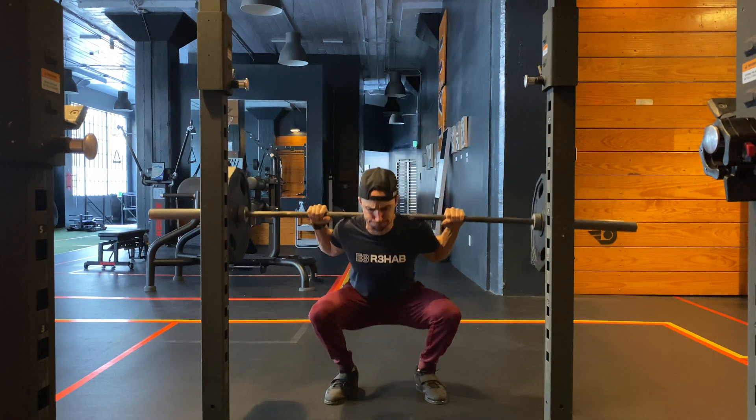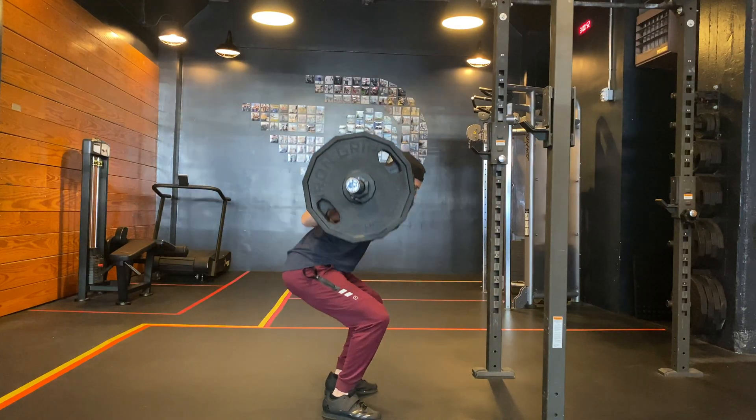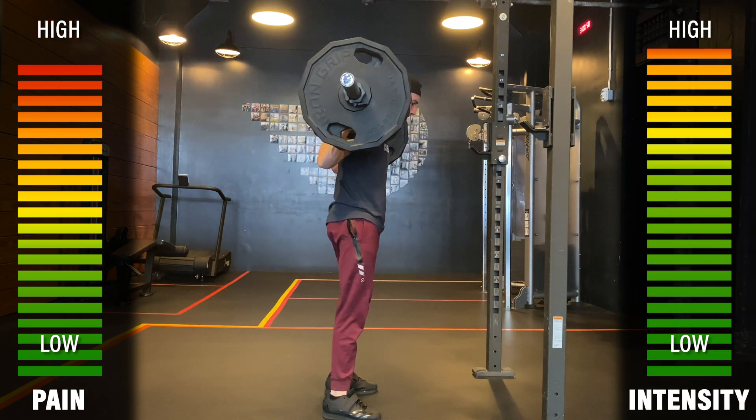The increase in stress placed around certain joints with a longer moment arm is not inherently bad or wrong. However, it is a consideration if you are someone experiencing pain in either of these areas during a given barbell squat variation. Generally, the goal when performing squats is to elicit a positive training response — meaning you are aiming to build strength or hypertrophy of the lower body. But when you experience pain, this can be hard to do, so you need to keep the exercise challenging but minimize discomfort. I'm going to provide a long list of options that may allow you to continue performing barbell squats with less discomfort, or find an appropriate alternative.